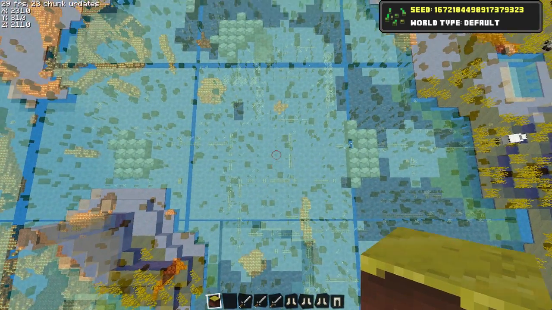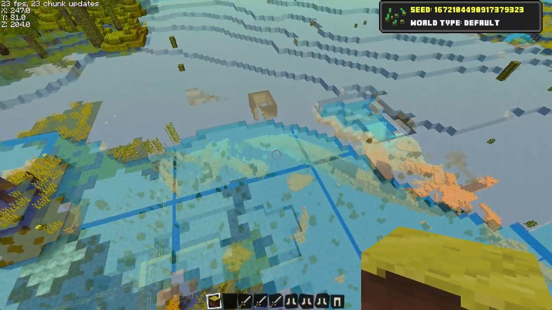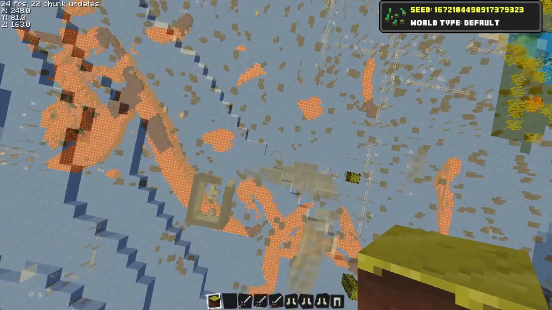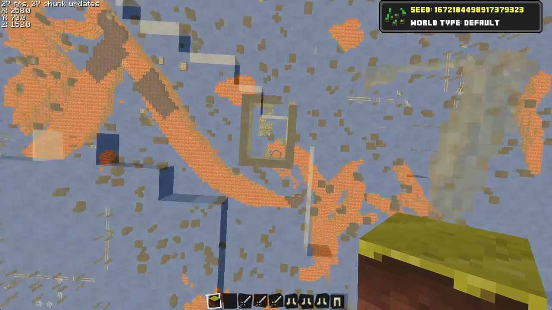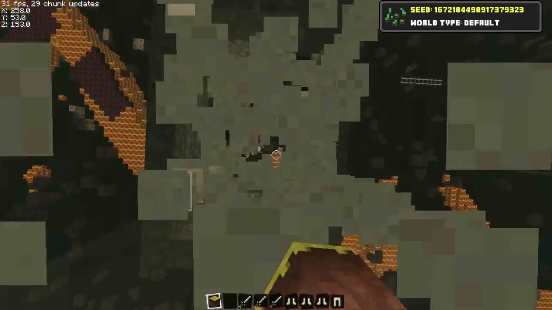Okay, so it's only slightly out. It's not actually here, it's there. Oh, is it there? It's that one. There's two. So there's this one here, and this one here is a skeleton spawner. So let's go down and see what's in the goodie chest.